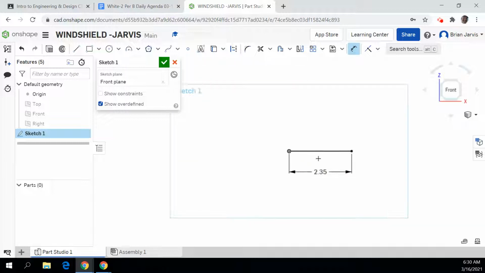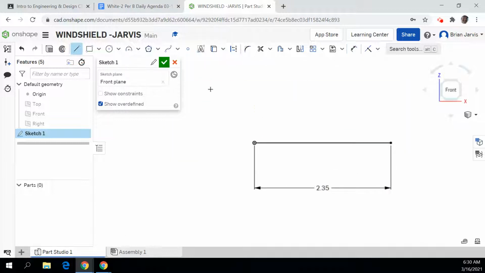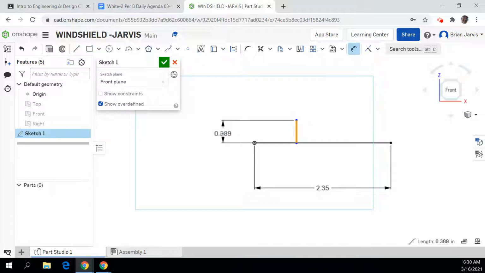The next thing I'm going to do is set up a line where I believe the two arcs meet. So I just bring a line. Notice I'm making it perpendicular and vertical. I hit escape. This line is going to give me my height, and in this case, I said the height was 0.375.